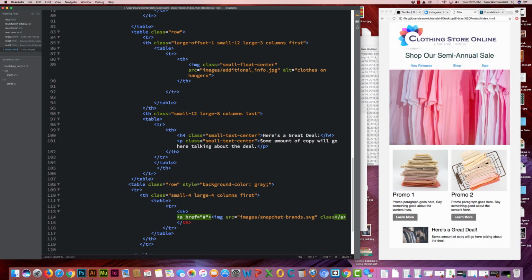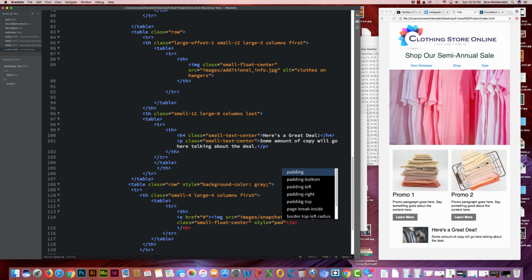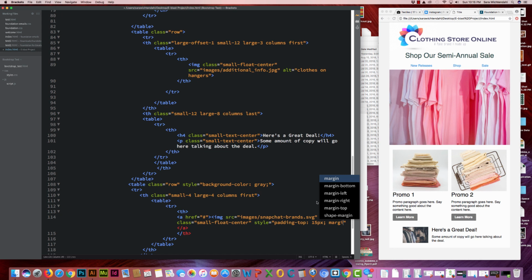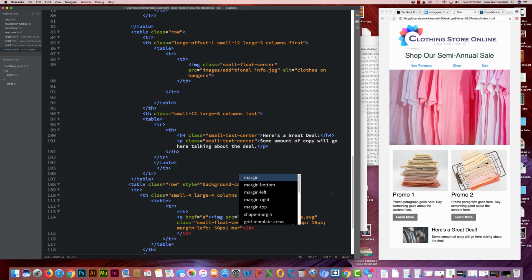So I'm going to set the class to being small float center, and adding a style tag. So I'll give it a bit of space around there. So I'm going to set the padding top to being 15 pixels, margin left to being 50 pixels, and margin right to being 50 pixels.